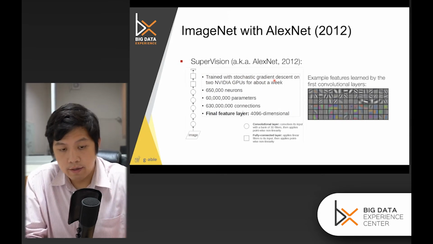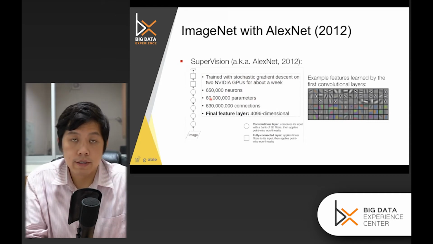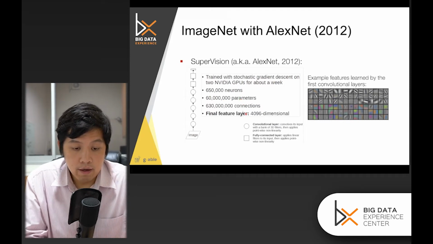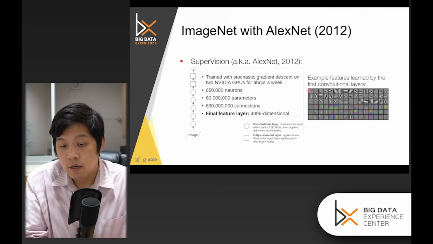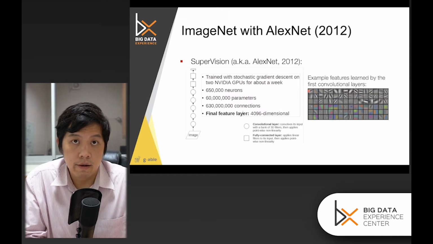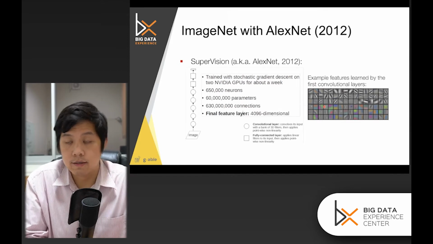There are a number of neurons and parameters to optimize, like 60 million parameters. The final features are 4096 dimensions for performing classification. These are examples of the feature maps related to the first convolutional layer, some of which would detect specific patterns, some of which would detect the balance in color.